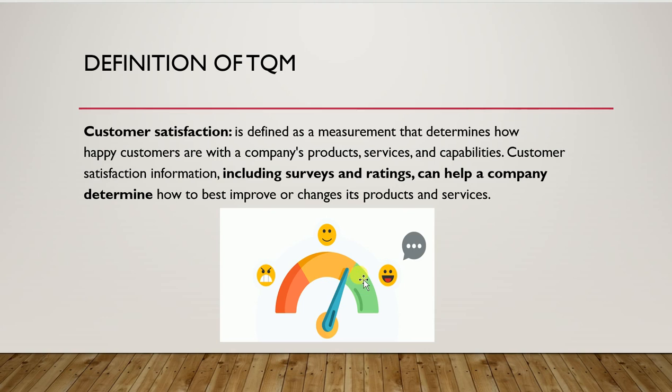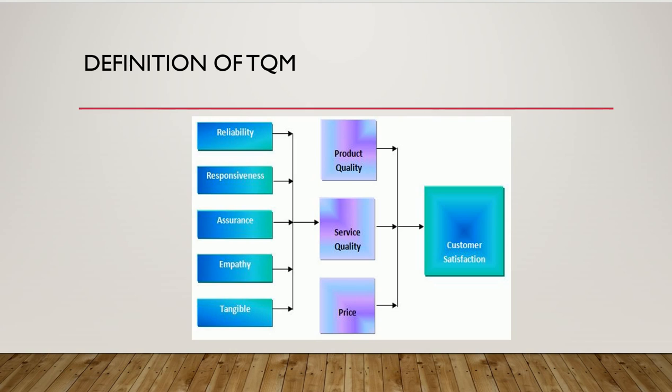Like you see in this picture, customers are more toward happy. A company has made this survey, and it concluded that their customers are relatively happy about their products and services. So through surveys and consumer ratings, we can understand if our customers are happy with our products and services. And you can also see in this slide that customer satisfaction comes with product quality, service quality, and price. We have to make sure that the price we set for our products and services is reasonable. It should be affordable for target customers.